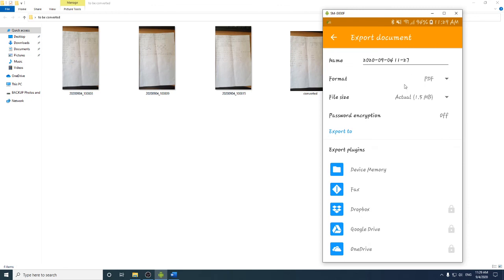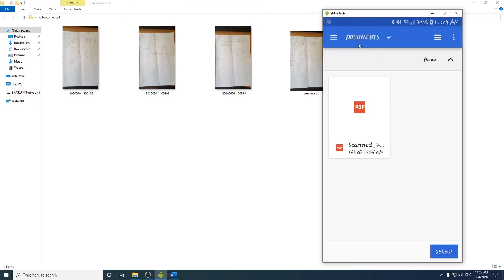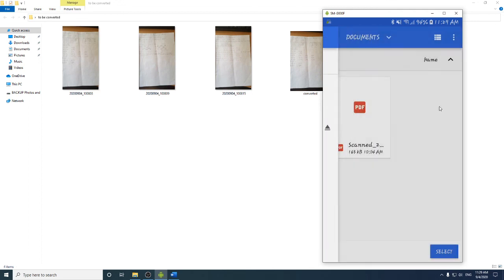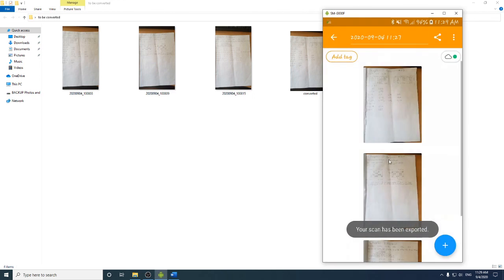So click on share, and then you can click on device memory, and I already did one example earlier, so you just go wherever you want on your computer and you save it there. So I'm just going to select this documents folder and save it there. And that's it. And you can use that file for uploading to whatever learning management software that you have if you're a student, or whatever. It's in wherever you want to put it.